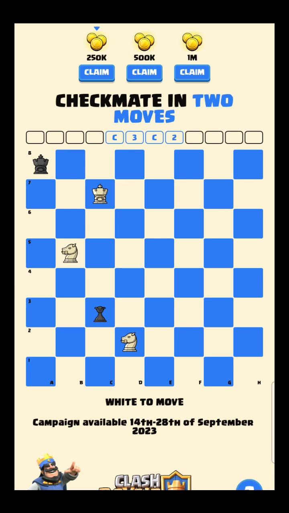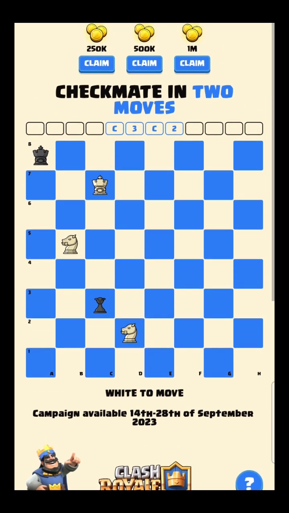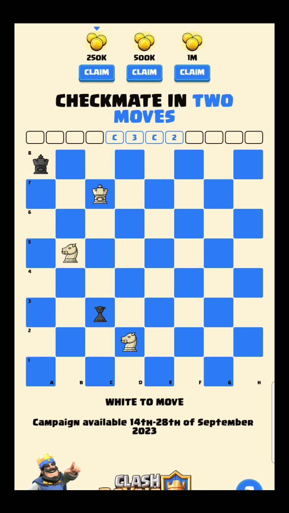Ladies and gentlemen, hello. It's me, Mike, otherwise known as Noob with the Plan, and today we're going to be going through these chess puzzles as part of the class chess event, and if you can complete them, then you will be able to unlock up to 1.75 million gold, which is kind of great.